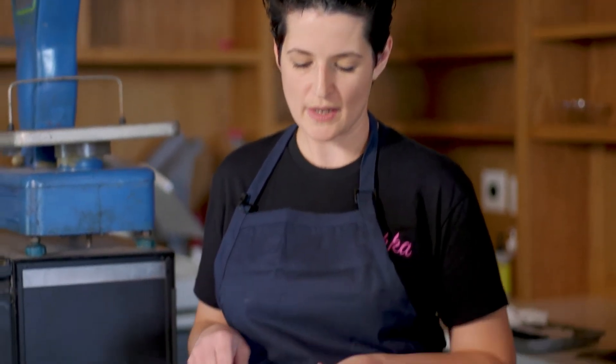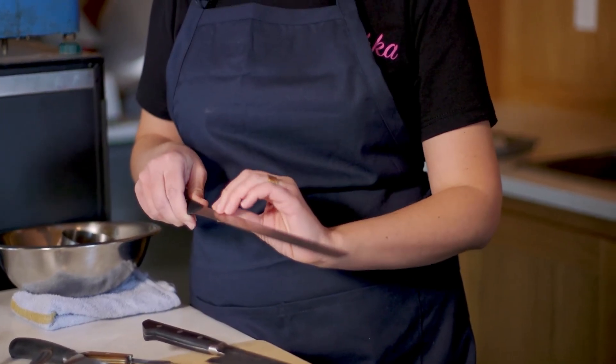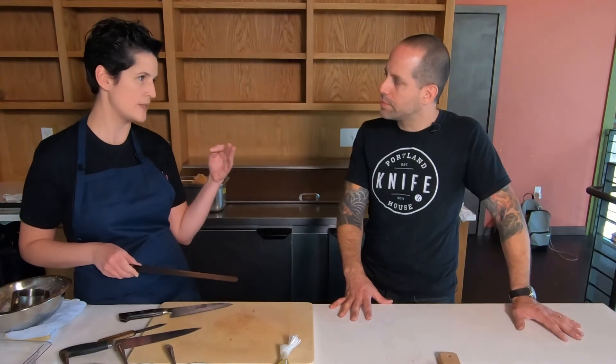The chef knife is generally the most used knife in the kitchen — everyone's do-everything knife. Is there any kind of specialty knife you can't do without? The salmon slicer I have is such a specialized tool. When I don't have it around, that's probably when I notice its absence most — more so than a serrated knife or a boning knife. It's so skinny so you have less resistance going through, and the hollow ground helps it go through smoothly, so you can get a really beautiful thin cut on a side of salmon. We have cured salmon on the menu all the time.